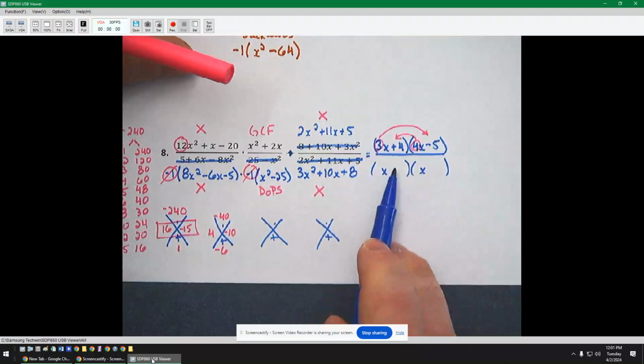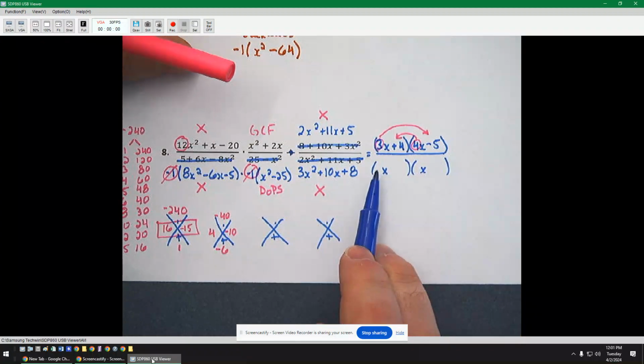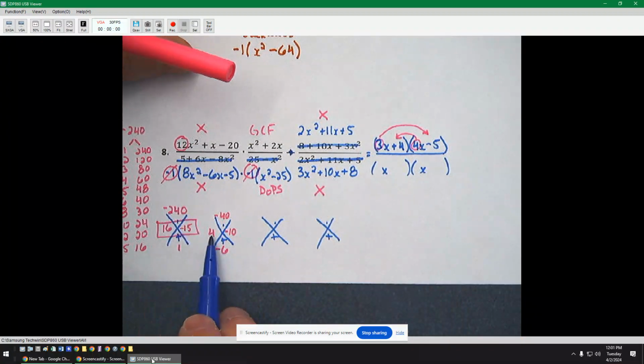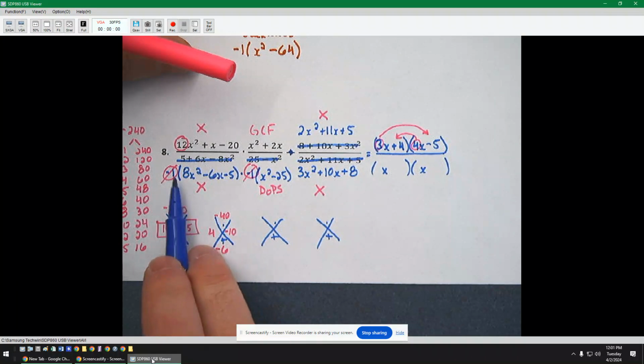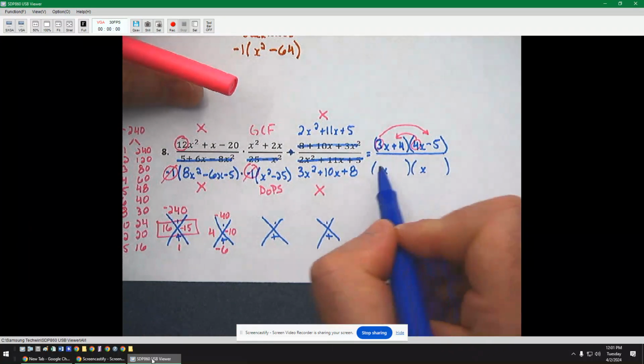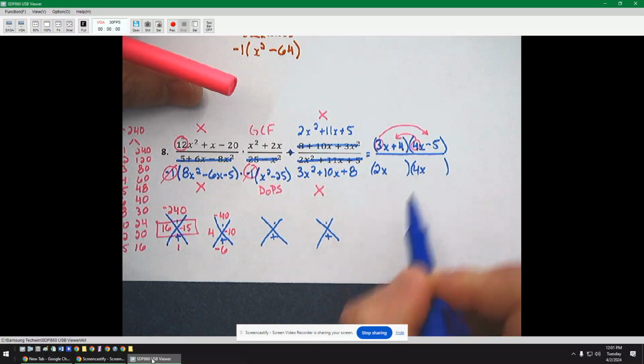I'm not going to draw the circles and stuff. I'm just going to do this part in my head. So multiply this times this has to make 8, but they also have to make 4 and 10. So 8 does not work. 2 and 4 is what I need. I'm going to put a 2 there. I'm going to put a 4 there.